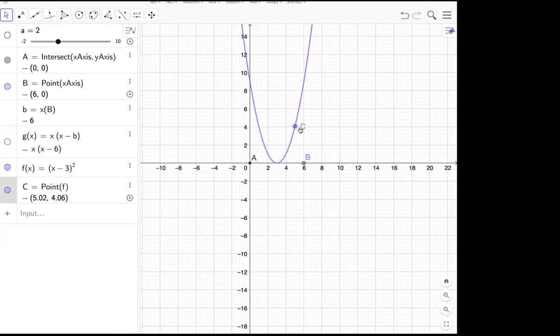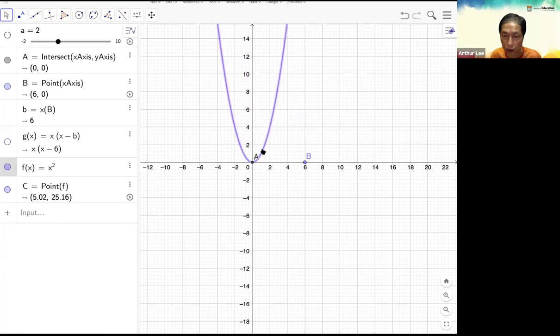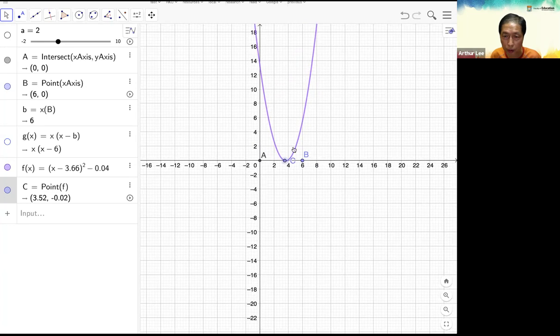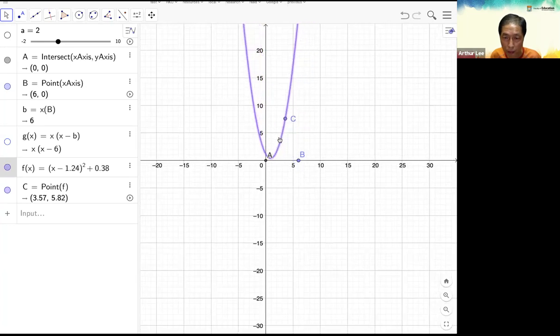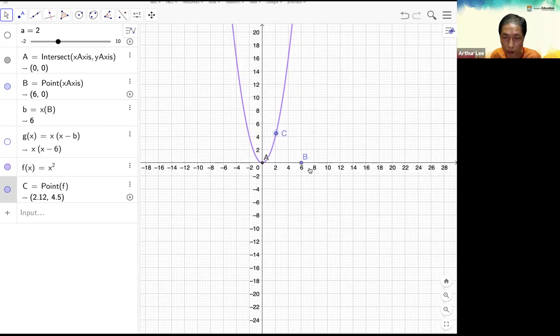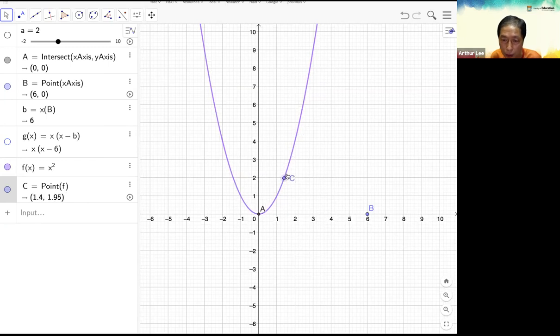Try. Yeah. Now, at the same time, let me also adjust the window first, okay? Okay, now you can see the point more clearly. Now I can indicate a point above point C, okay? And maybe by 2 units, all right?